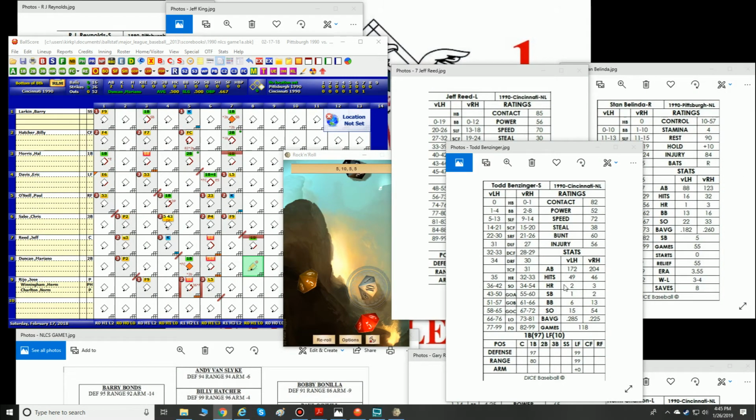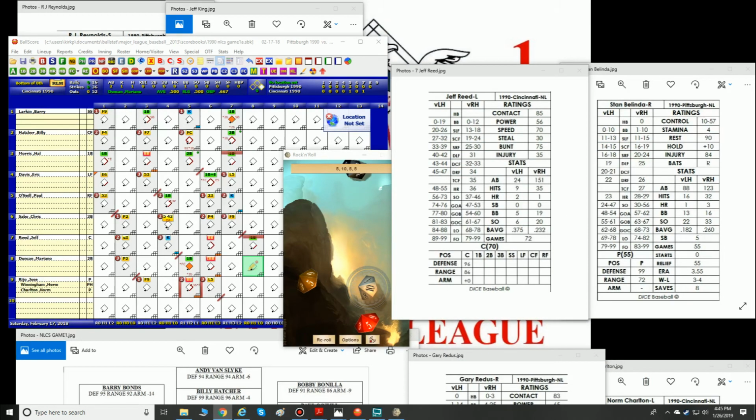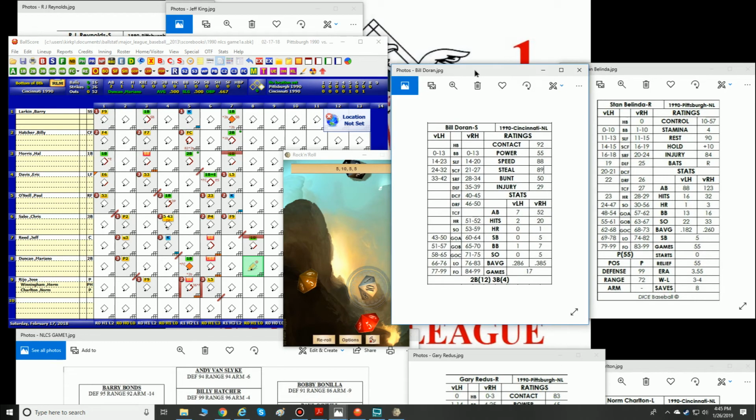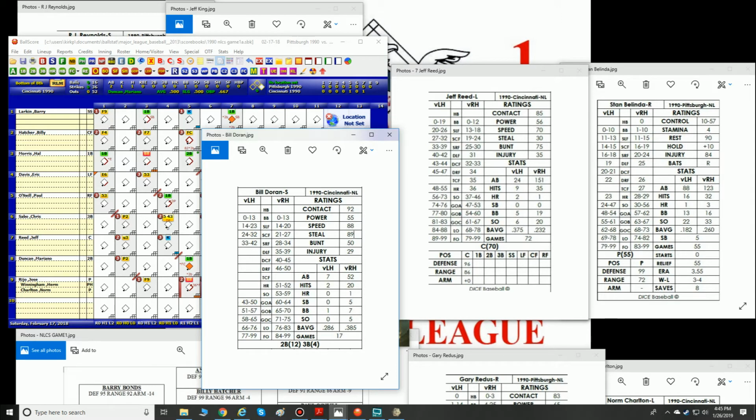All right, so let's see if he'll actually show up now. No, because we already had that loaded before we loaded his card in. So now I need to actually, oh my God, what a pain. Bill Doran. Here we go. There's Bill. So we got a pinch runner coming in, which means we're going to have to take out Jeff Reed, though. So the backup catcher is going to, well, let's see who that's going to be.